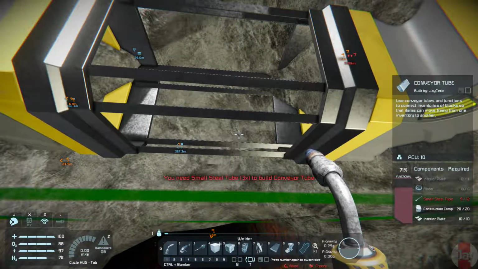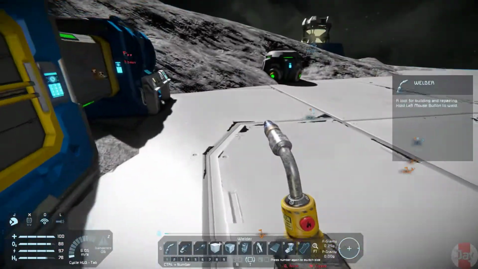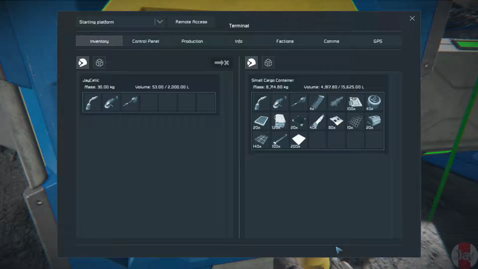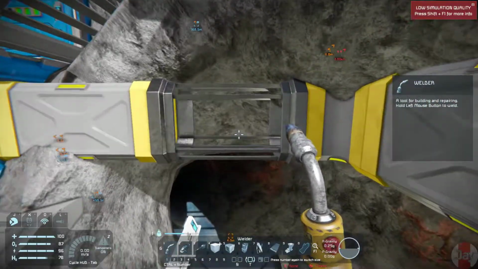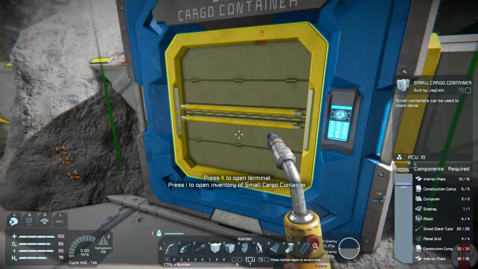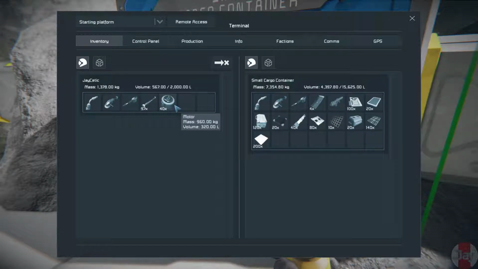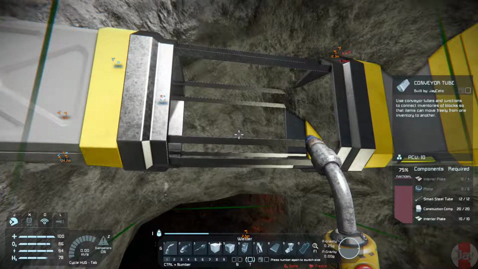I need a small steel tube. Now where is that cargo container? Alright. Small steel tube. Okay, this one. I need a motor. Wow. Which one is the motor? This one? Alright, there you go. What else do I need? When I go there, it should give me something. I think I have everything.